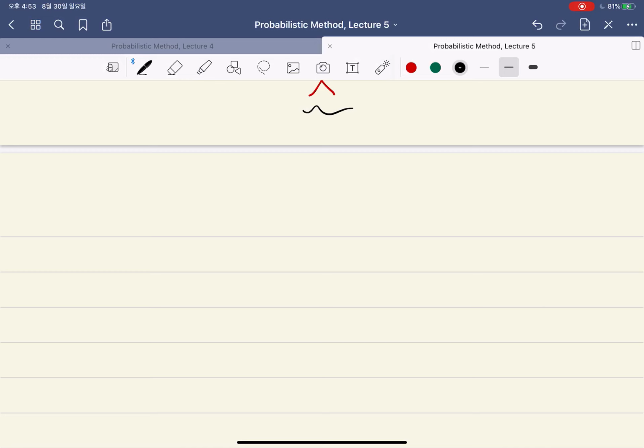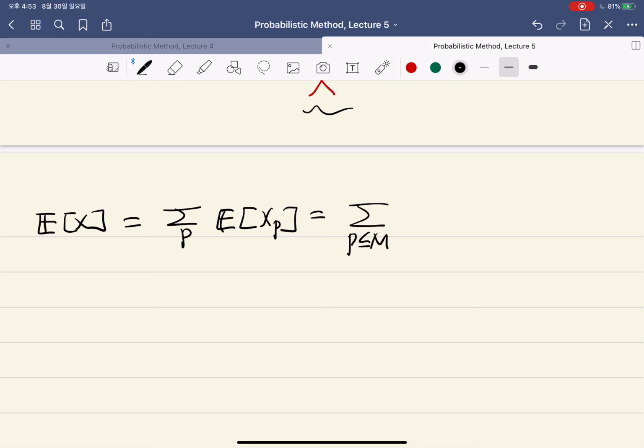Now what do we do? We want to do two things. First, we want to estimate the expectation of X. And then we want to show that it is very concentrated around its expectation. For that, we need to measure its variance. So let's consider the expectation. Again, this is the summation of indicator random variables, so its computation is not so difficult. For all primes p at most m, what's the probability that X_p is 1? There are floor of n divided by p many multiples of p, out of the n choices that we take. So x is from between 1 and n.